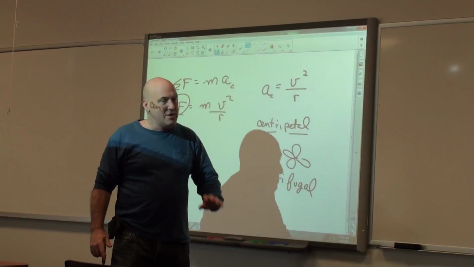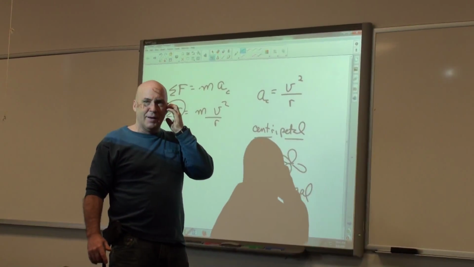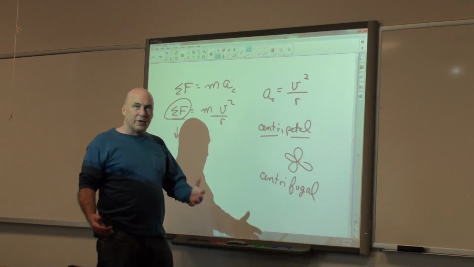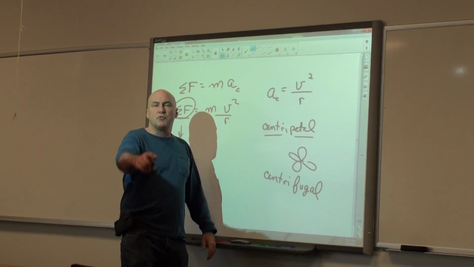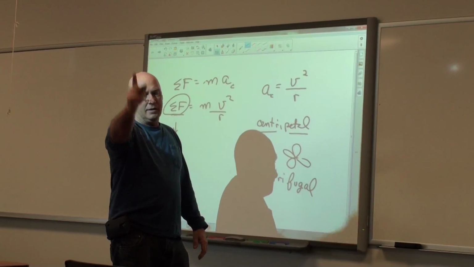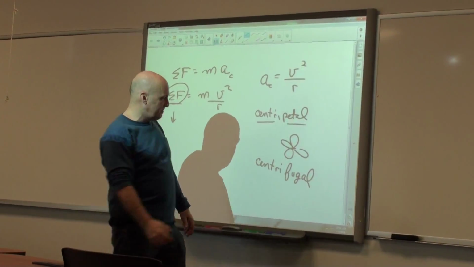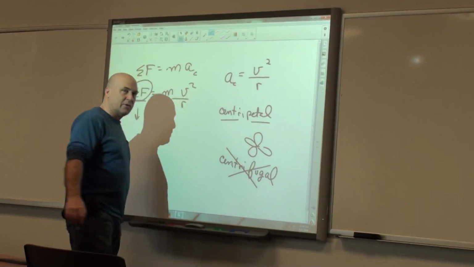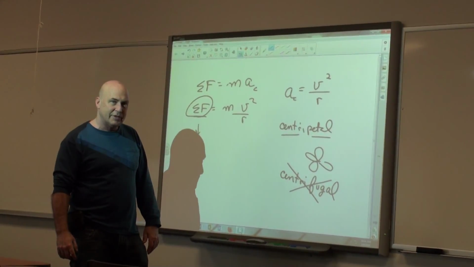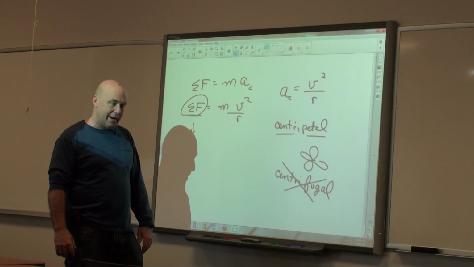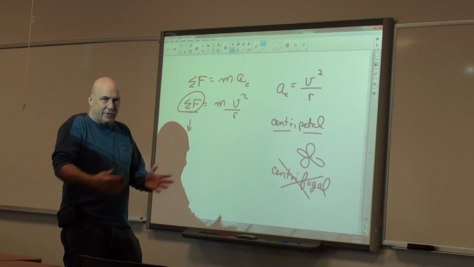Friction. Centripetal force never shows up on a free body diagram. Only the real forces show up on a free body diagram. And if you draw an arrow outward, we kick you out of physics class. Because there is no outward force, it's fake. Centrifugal force is an illusion based on your frame of reference. It feels like you're getting pulled outward, but you're not. You want to just go in a straight line, and the car is turning.